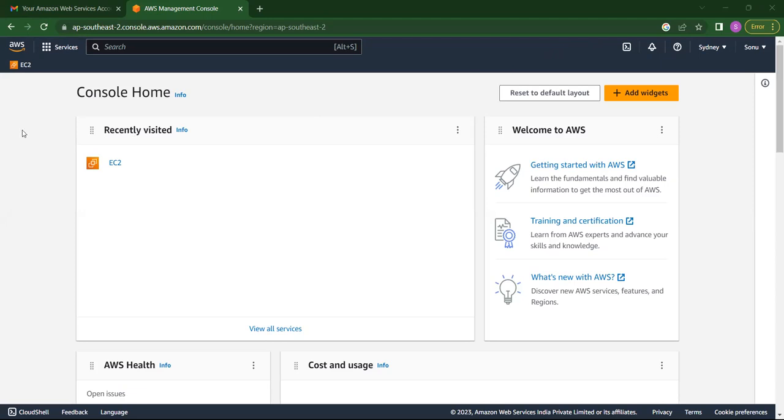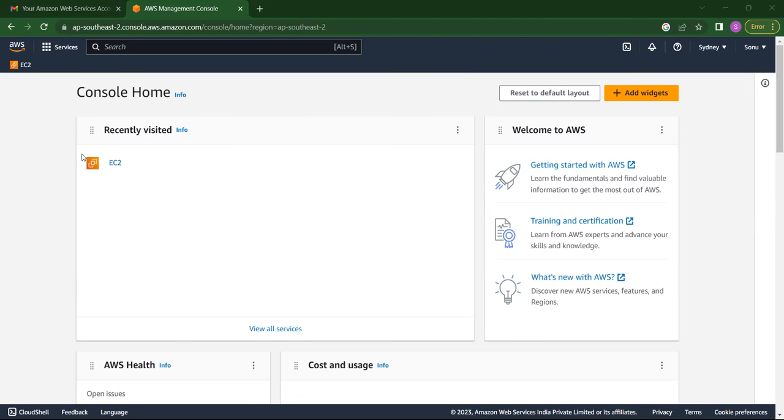Today we are going to discuss AWS account creation. Once that is done, we will be creating the instance. An instance is nothing but a virtual machine. So I'm directly going to show you how to create the instance, because the AWS account creation steps are easy. You need to provide your mail ID, phone number, and your bank credentials, like a debit card or credit card.